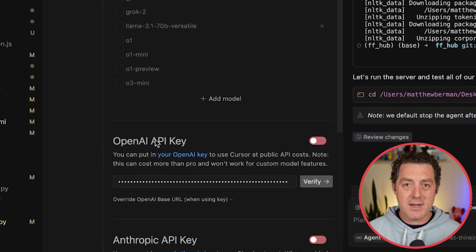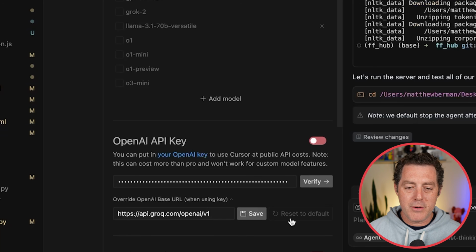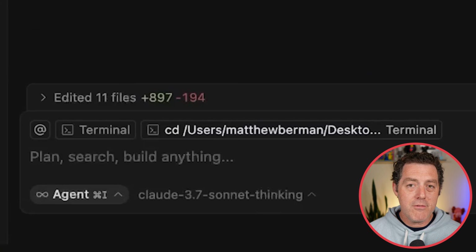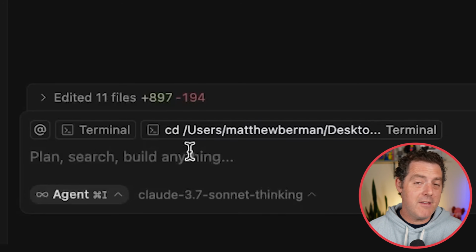The way that you add custom models is essentially, and it's not super clean, by overriding this OpenAI API key here. So you turn it on, you add your key, and you can override the base URL. You can only do that once, which means you can only really have one non-OpenAI API service, but that's okay. So here I use Grok, and I put my Grok key here. Grok is formatted using the OpenAI API standard, so it just works. Now, whatever model you choose, if you're using it with the agent feature, you want to make sure that it really supports agentic behavior and function calling and tool calling really well. Most models don't. Claude 3.7 Thinking does.